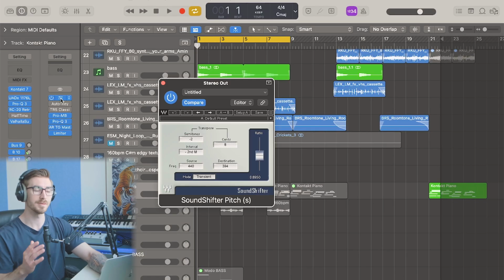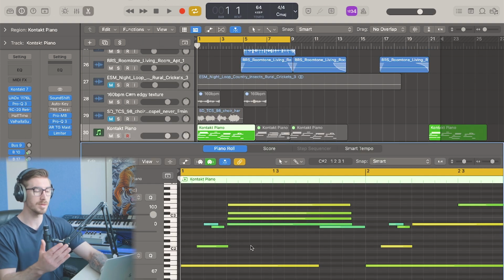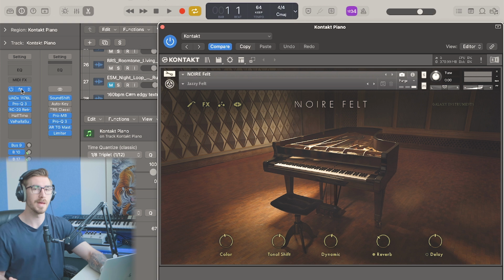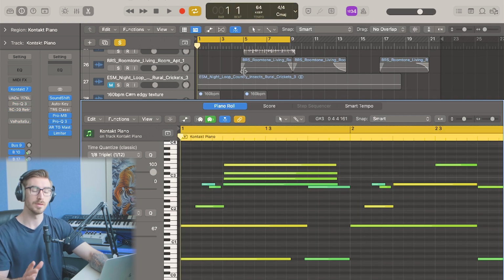So I just want to preface by saying that this sample was originally in F sharp minor, but I've pitched down the master down 2 semitones, so it's now in E minor. So yeah, I started with this piano melody, and this is from the main piano bank that I personally use. It's the Neue Felt in Contact, and I used the Jazzy Felt preset. And this is what the melody sounds like with no plugins.